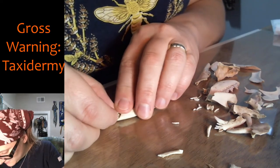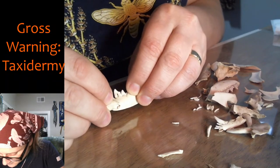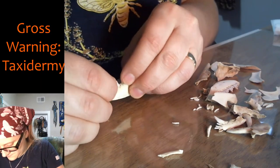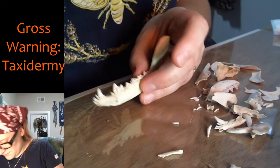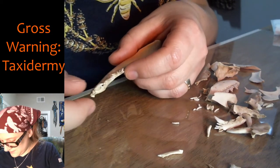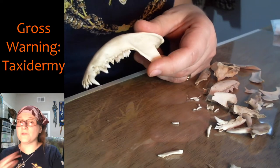Nothing's immediately obvious, so I'm not going to spend time on that at the moment. It's kind of catching on something. Yeah, so that's going to go together and just be a jaw. It looks like I'm missing one little tooth there, so I will look for that later. But yeah, I have the entirety of one half of the lower jaw.